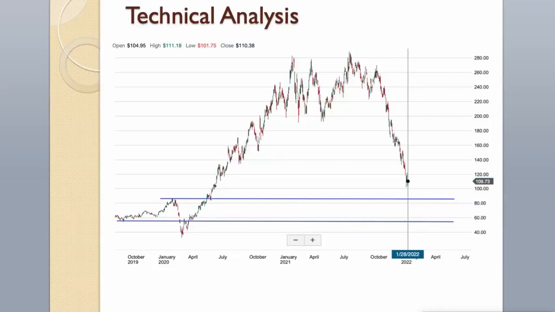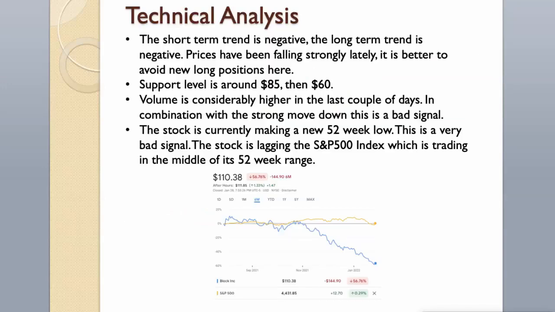Volume is considerably higher in the last couple of days. In combination with a strong move down, this is a bad signal. The stock is currently making a new 52-week low. This is a very bad signal. The stock is lagging the S&P 500 index, which is trading in the middle of its 52-week range.